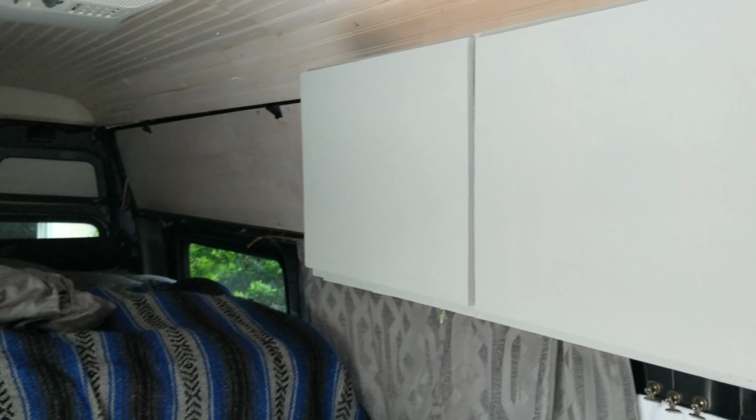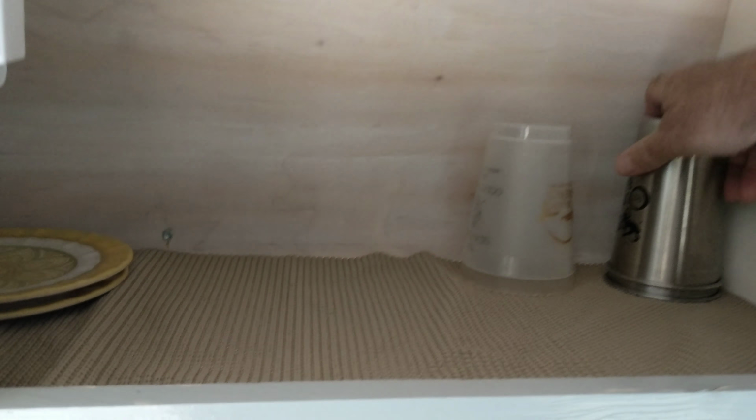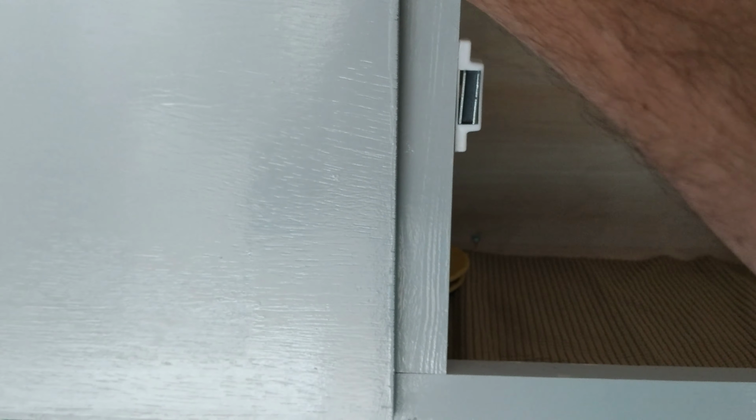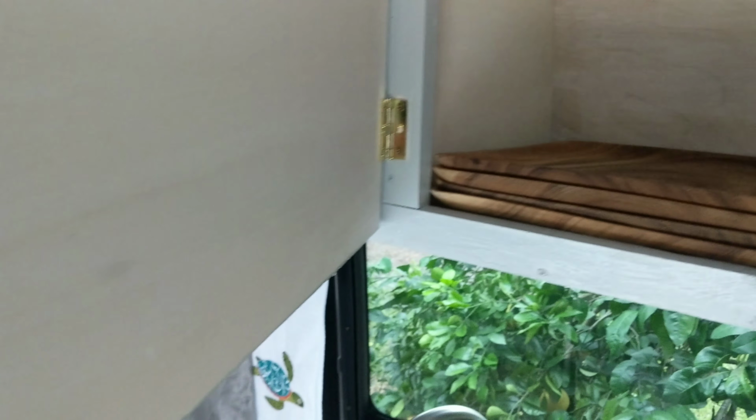This is our other cabinet. It's just big. And we have containers, our little outer bike. And we are moving up to have some plates that we can keep. We'll be putting more stuff in as we think about it. We hope that everything will be permanent in here. We have space for spices and stuff. I don't think Sharon has put anything in this one yet. We do have some stuff to make sure things don't roam around. This sticky fabric.